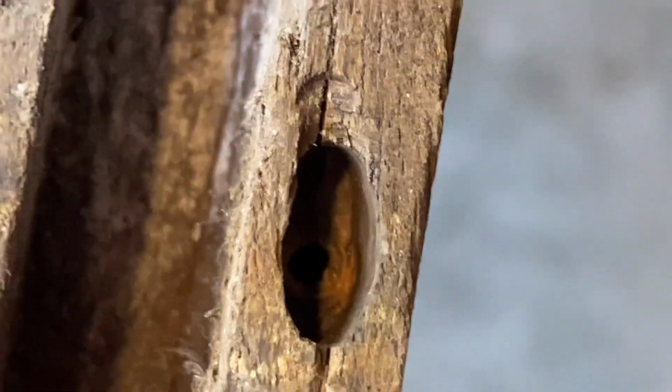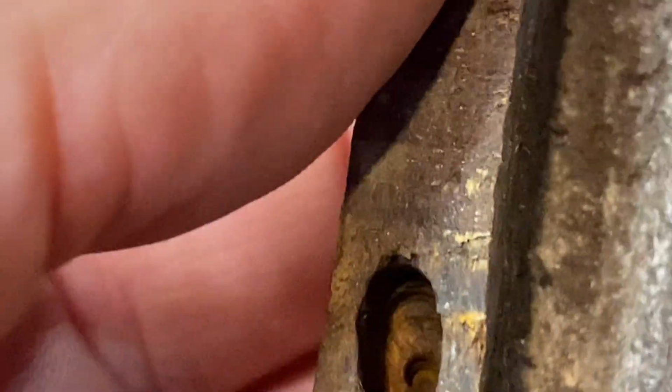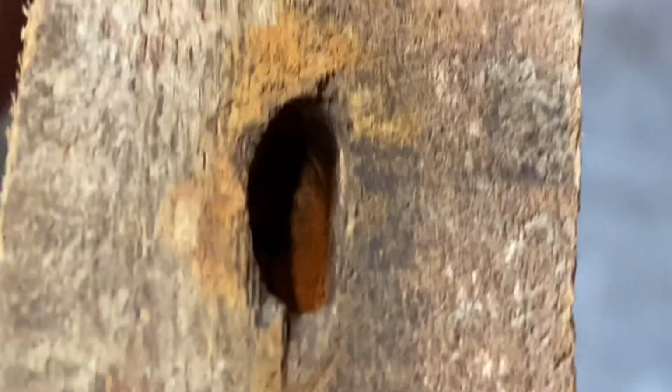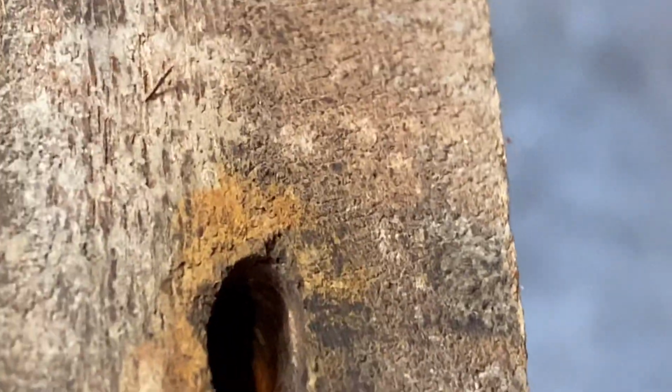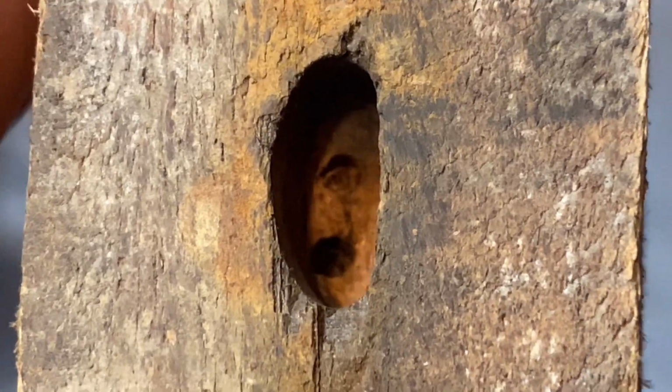Looking nice and clean now, isn't it? Yeah, I'm quite happy with that now. Quite happy. I'm going to put some wax in it now. I might do the front of that, putting around the edge of that one on the top. But in the hole, oh, somebody's trying to put 2 holes in there.